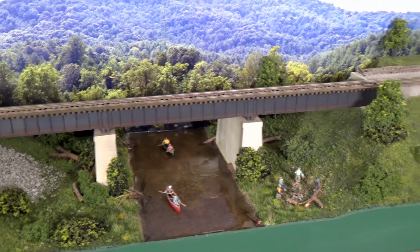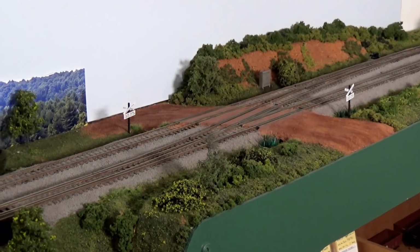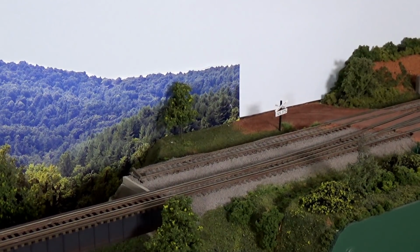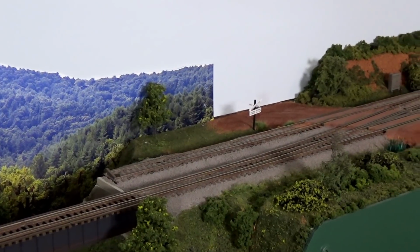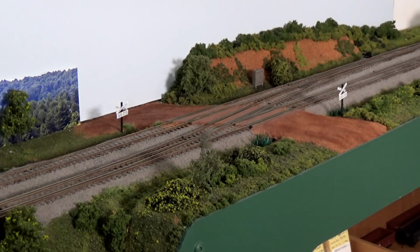Now, if you look back here, there's 2 separate tracks coming down the main line, and then they get to this point where there's only 1 bridge, where the other span was taken out. And you can see right there coming across that dirt road, there is a section of track on a diagonal. That's where the 2 separate tracks are coming together to form this Ganttlet Track.